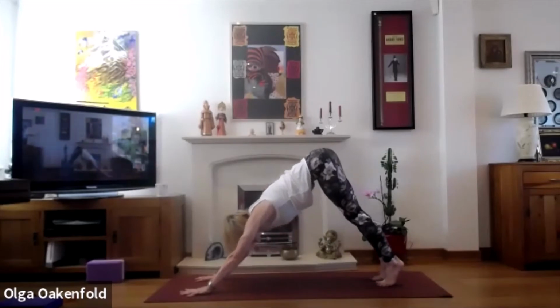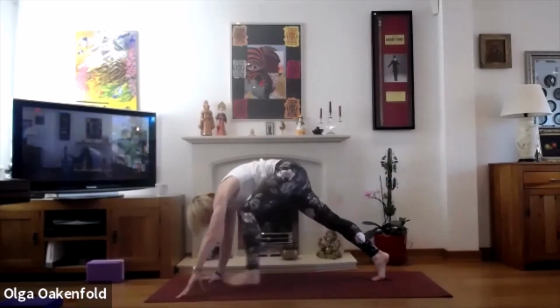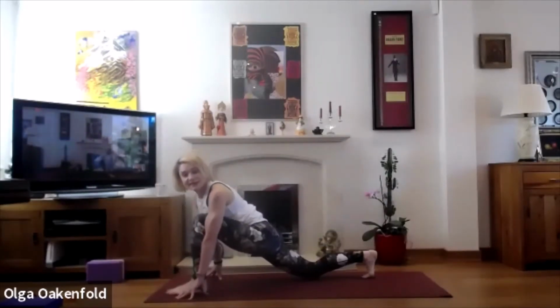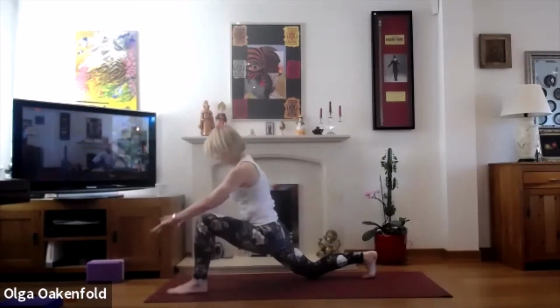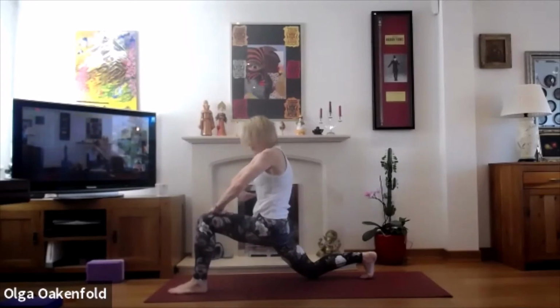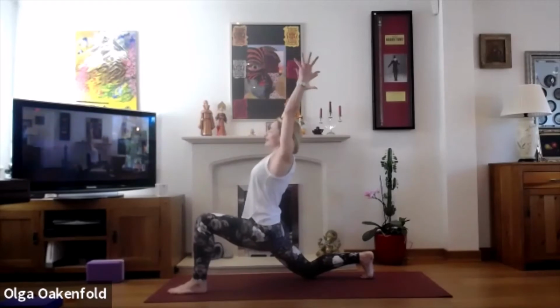Inhale, on your tiptoes, look between your hands, left leg up, step forward, left foot forward. Now your right knee on the floor. And again, if your knee is sensitive, padding for your back knee, squeeze the legs, come up with your hands on your front knee, lengthen the tailbone. Tummy in, exaggerate, and stretch your arms. Inhale, lengthening.